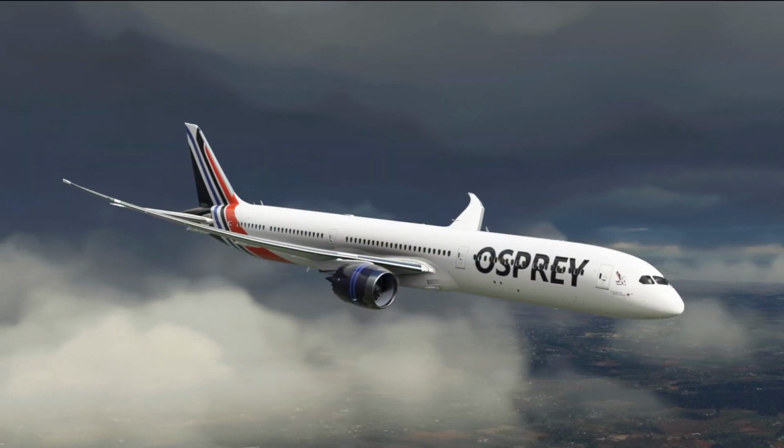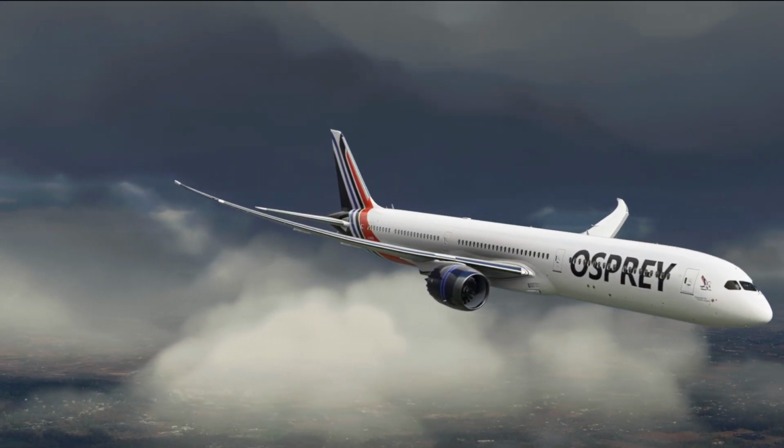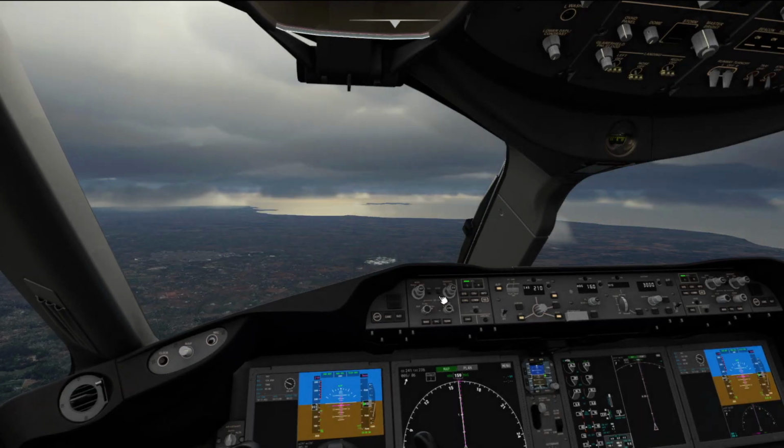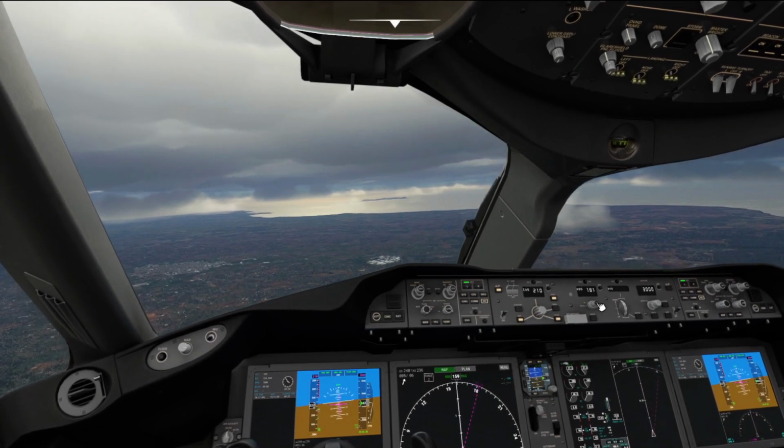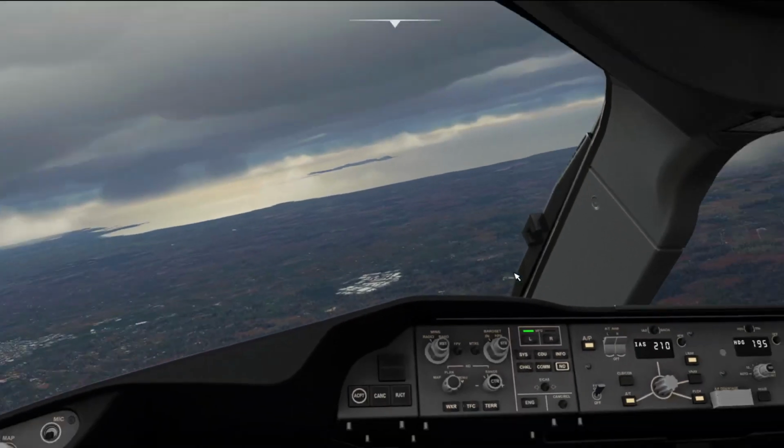There we are. Vectoring ourselves around through the cloud a little bit. We're going to start a bit of a downwind leg now.